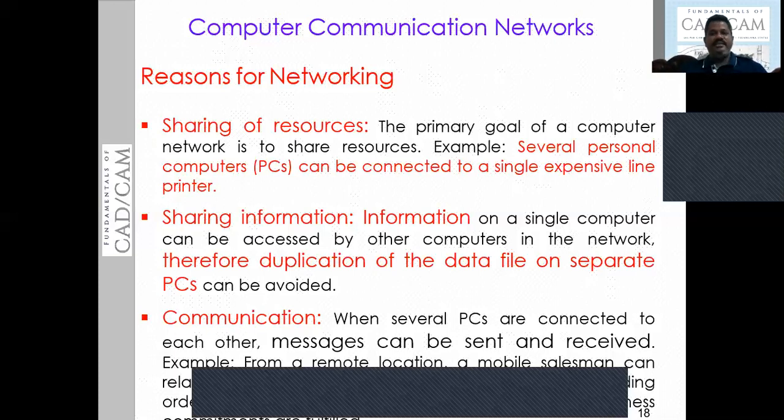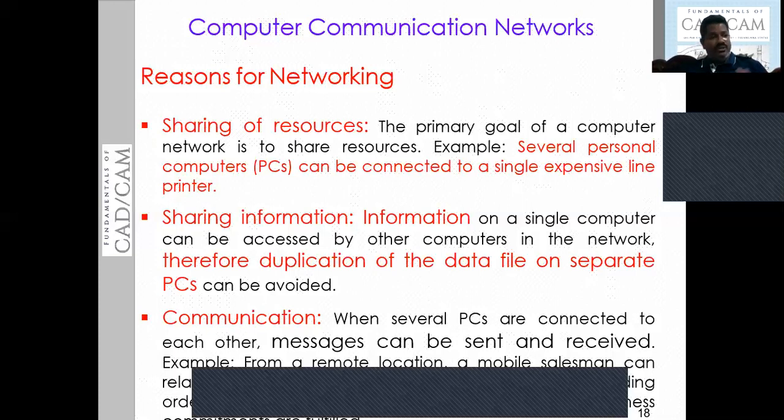As I said just now, the printer is a resource here. That printer can be shared by different users sitting somewhere else across the globe. This is called networking. Then networking is also required for sharing information. Of course, you have a computer, and in that computer you have some information or some software. That software can be used and shared by different users.